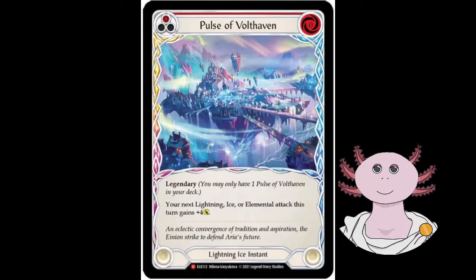And finally, just like in all my other videos, we're going to include some non-budget upgrades in case you really like the deck and wanted to upgrade it, or you had some extra funds lying around. So the first card will be Pulse of Volthaven. It is a 0-drop Lightning Ice instant. It reads Legendary, you can only have 1 in your deck. Your next Lightning, Ice, or Elemental attack this turn gains +4. I think it's good. You can use it as fusion material or to ensure that all your special effect attacks get through and do their effect.